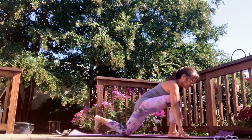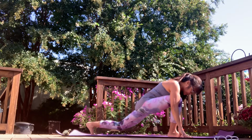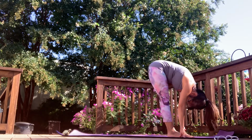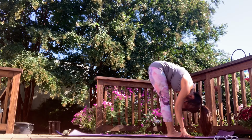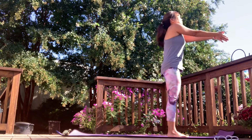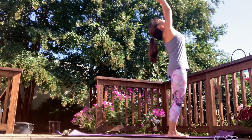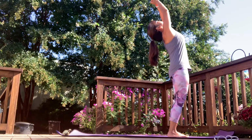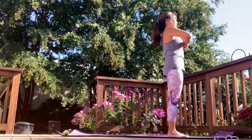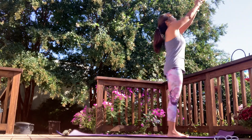Next step is going to put your toes on the ground and you're going to put your left foot with the right foot and you are doing a forward bend pose. And you're going to inhale again and raise your arms up, slightly bend back. And you exhale, go back to pranam pose. Inhale and exhale. As you inhale, you bring your arms up.